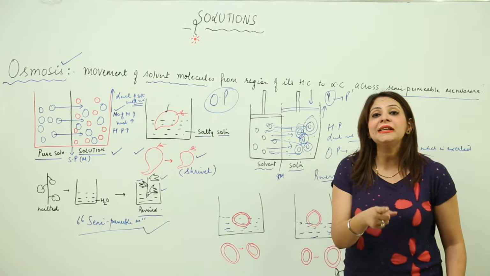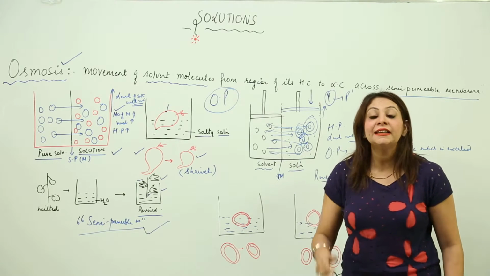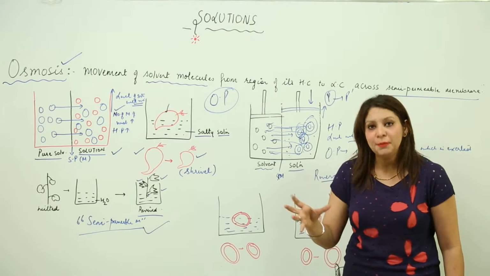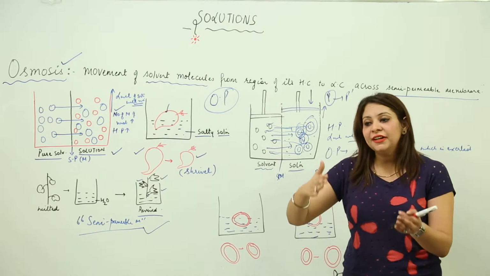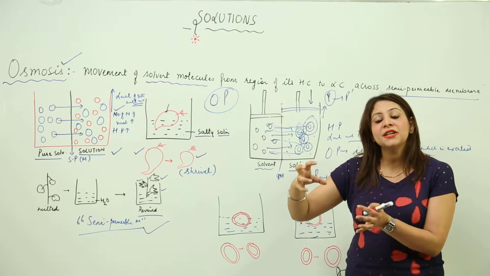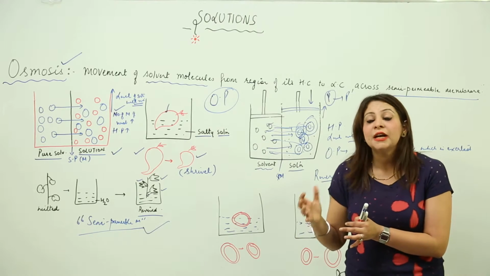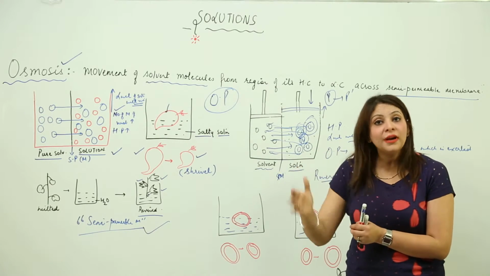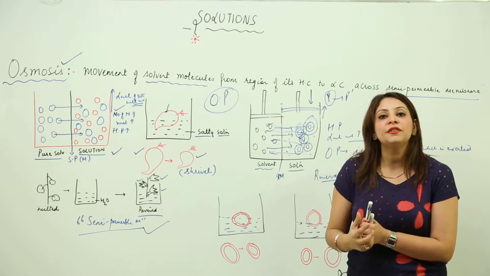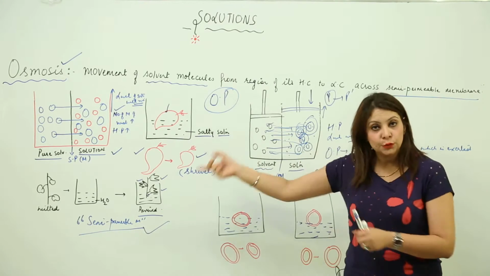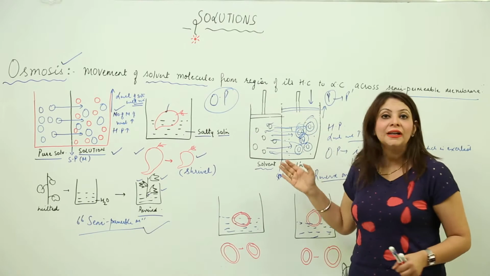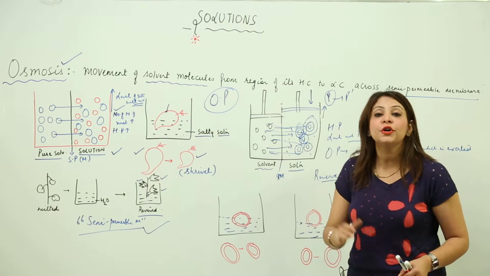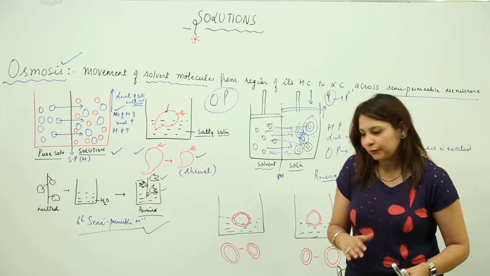But for that, what is needed? Obviously a pressure is needed, and that pressure should be more than a certain limit, right? Because when the pressure is equal to the hydrostatic pressure, it is just called osmotic pressure. It will just stop the osmosis. But if that pressure is more than enough, then it can even force the solvent particles to move from this side back to this side. So this is reverse osmosis, used for the desalinization of seawater.